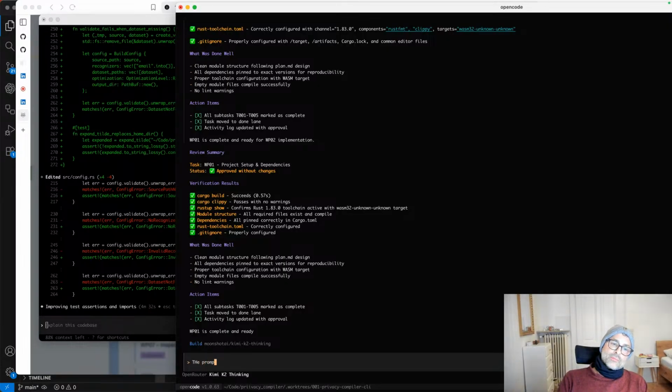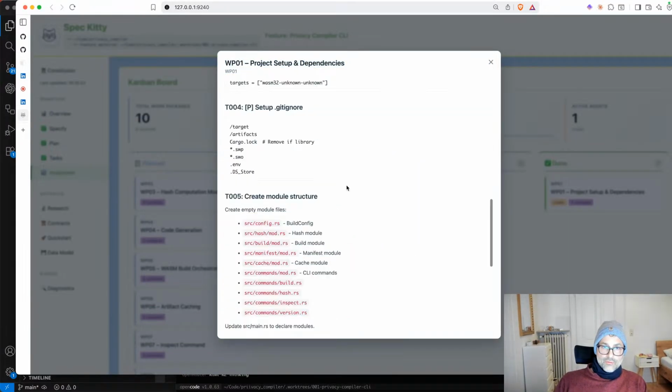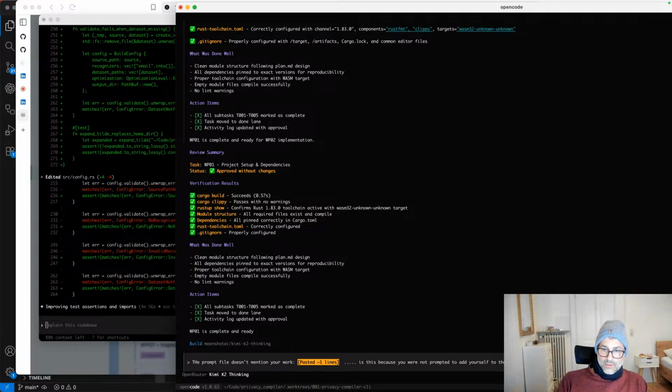The prompt file doesn't mention your work. Is this because you were not prompted to add yourself to the front matter or the activity log? Or did you forget?